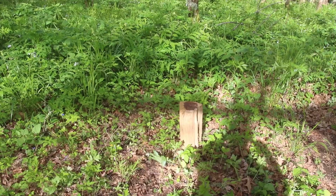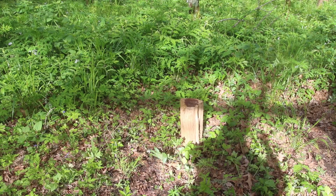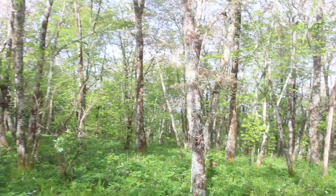So we're gonna walk over here and check the stump that we put the livers out on, and then see if the trail camera caught anything. So let's go have a look. Let's do it. I will say this, my kid is still here this morning, so if she did come around, she didn't get in the cabin. So here is the stump where we left the livers last night. And as we can plainly see, there are no livers. They are not there. And then straight ahead, that tree is our game cam.